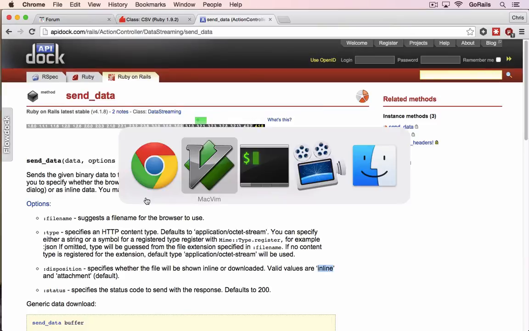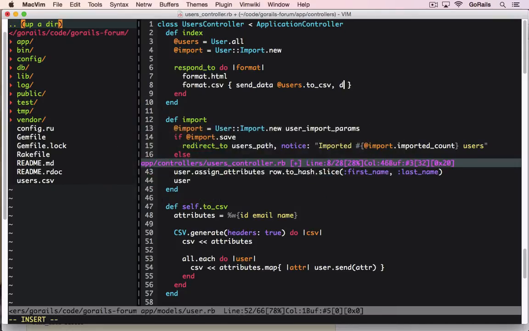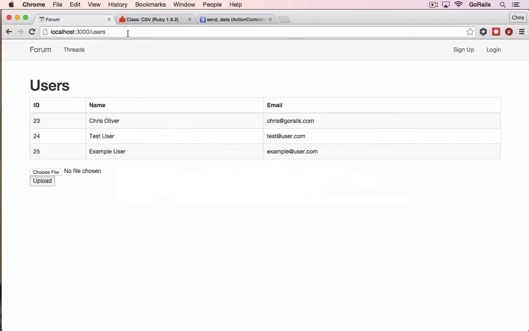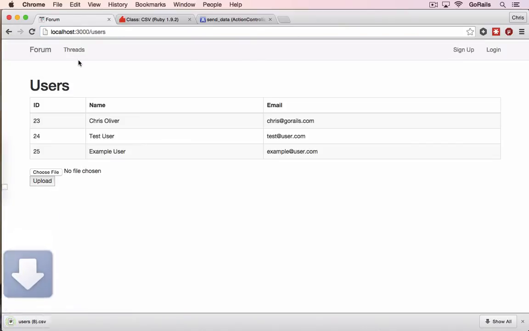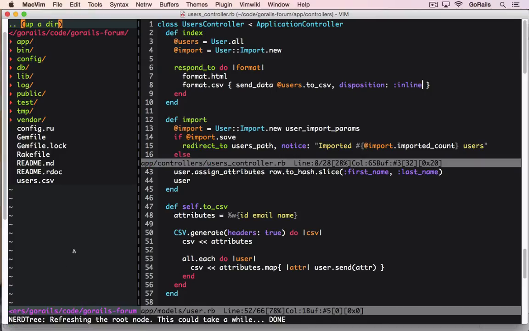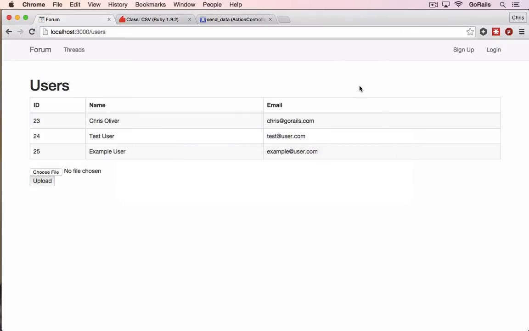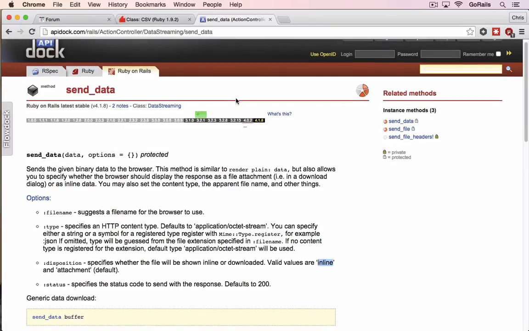Not sure if that works for CSVs, but let's try it. Disposition inline, save that, and see what happens. So CSVs are going to get downloaded because they don't actually have the ability to really render a CSV. It's just plain text, but that's kind of what you might expect.